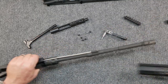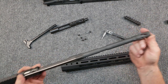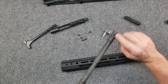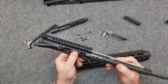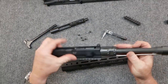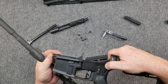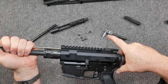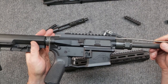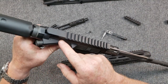The barrel is just an M4 profile, 223 Wylde, 1-in-8 twist — identical to the other one I have. I don't really care about the flash hider, but when you have an exposed underside and go prone, you're going to be kicking stuff all over the place. Just a regular dust cover but you can see the forward assist. That forward assist looks really cool. As far as looks go, this thing is really neat.